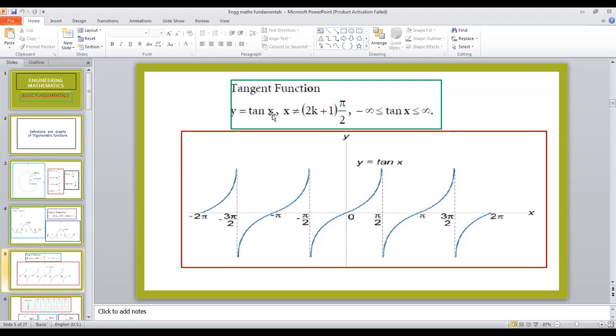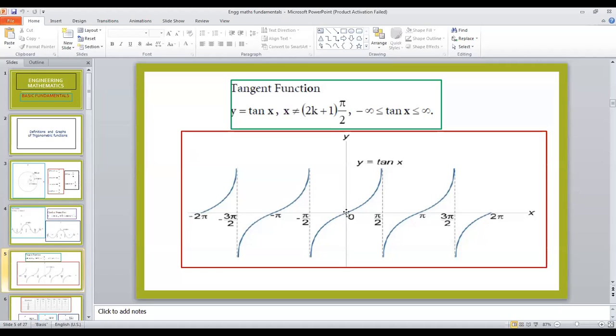So when you substitute x as π/2, tan of π/2 is infinity. And when you substitute x as minus π/2, not minus infinity, so tan of minus π/2 is minus tan π/2. And you know tan of π/2 is infinity, so it is minus infinity. So minus infinity is a distance on the y-axis. It lies on the negative side. So we get the angle minus π/2 and then plus π/2.